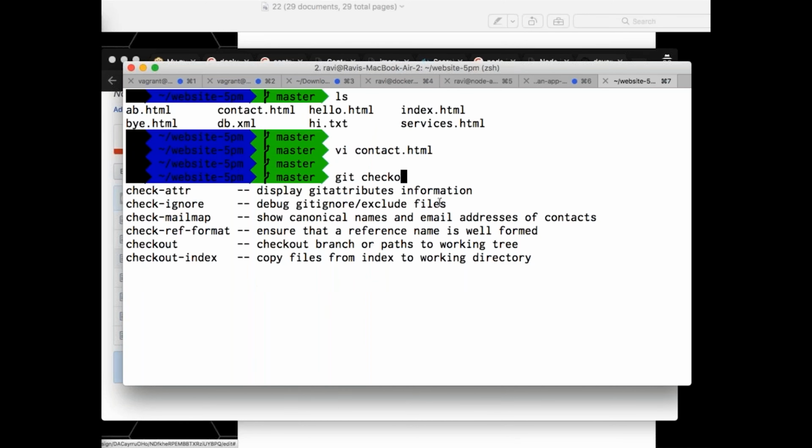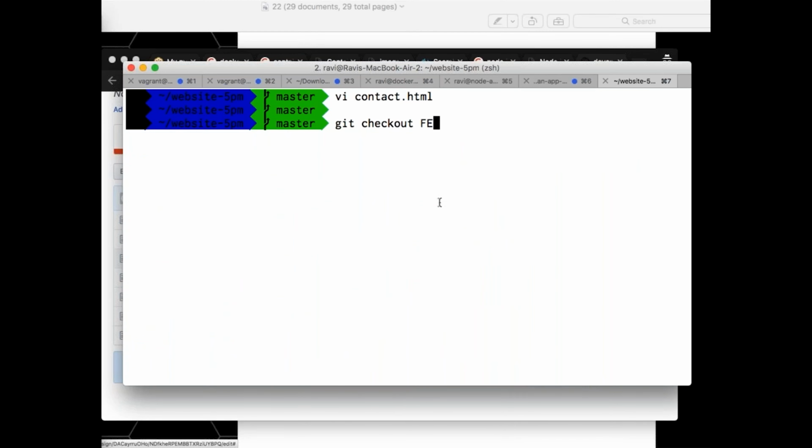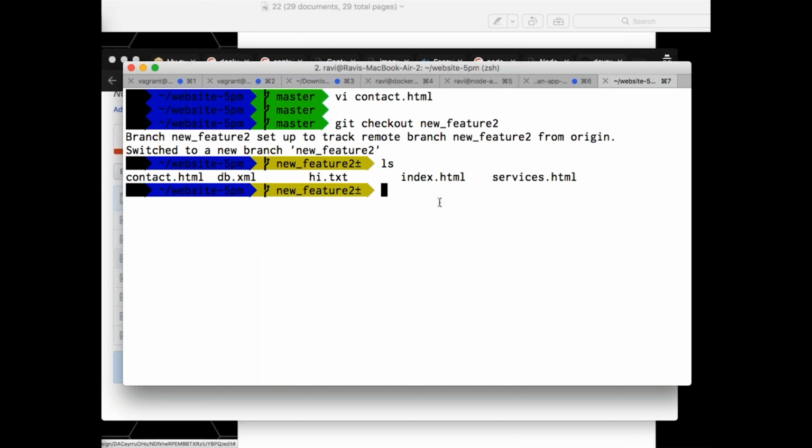checkout. What is the other branch we have? I got bug fix, but do I have that contact page over there? No, right? New feature, I guess. In new feature 2, I have the changes, right? So let's say new feature 2. Git checkout. I think it's under my new feature.